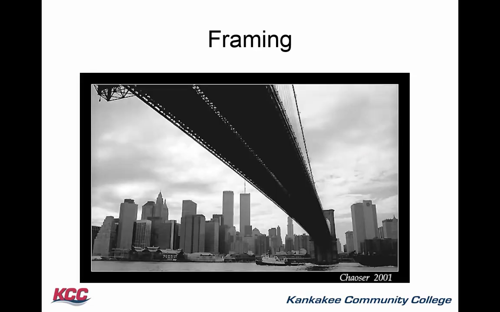Here we have the framing of the bridge. So underneath the bridge, we're forcing the eye down to the cityscape. And we can see under the bridge the World Trade Towers here. And so it forces our eye to the skyline. And so this little bit of framing is negative space. It forces the eye down here.